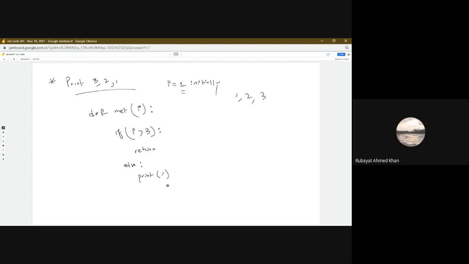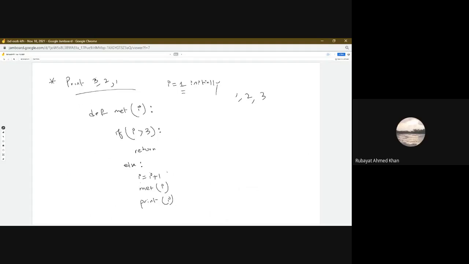Therefore, I will not use the statement print I right now. What I'm going to do is increment I first, call the function and pass I in the argument, and then I'll do the print.